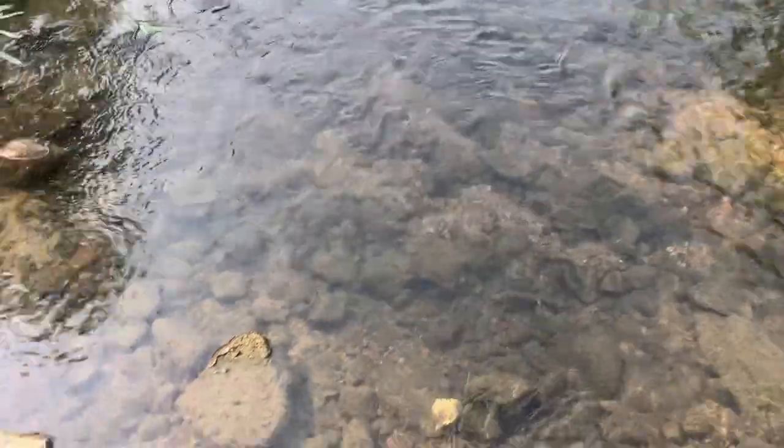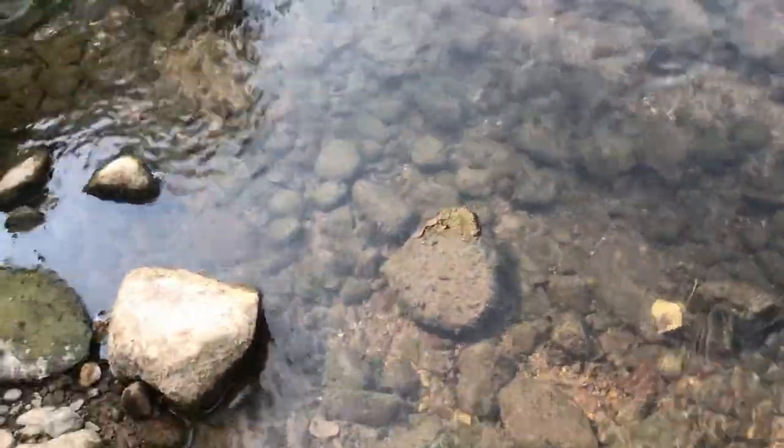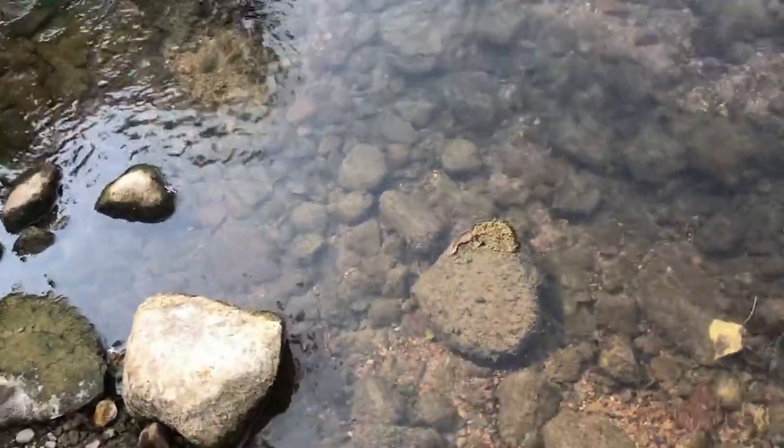So that queen snake I found earlier is a crayfish specialist, meaning it's targeting these crayfish here in this river. Oh, there's one just right now. Let me see if I can... you're not going to be able to see him that well, but right there. There he goes. But these crayfish are everywhere. Perfect little bite-sized snacks for those queen snakes. There's another one over here. And those crayfish are just everywhere in here, and a ton of other inverts in here as well.